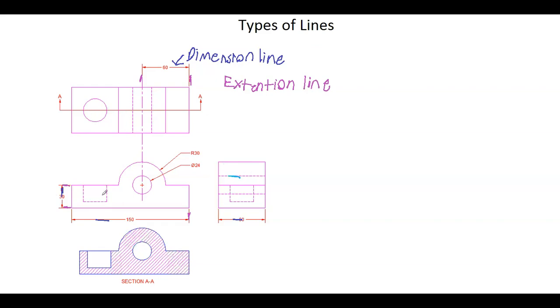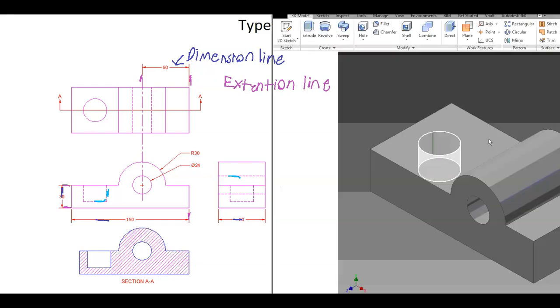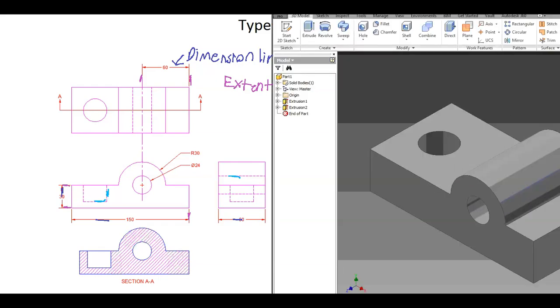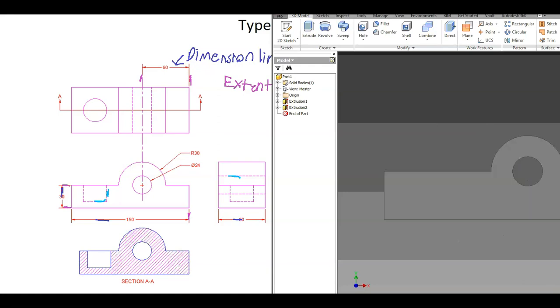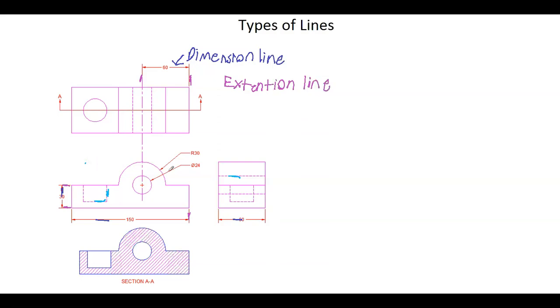Next are these dotted lines here. These dotted lines throughout the shape, they represent holes that you can't see, holes behind the view. So if I were to pull up the shape in Autodesk, this is the shape. From the front view, for example, there is a big hole. If I were to turn on hidden edges, you could even see it right here dotted. These lines that are hiding something from view, or that are representing something hidden, I should say. They are representing something hidden. They're called hidden lines.